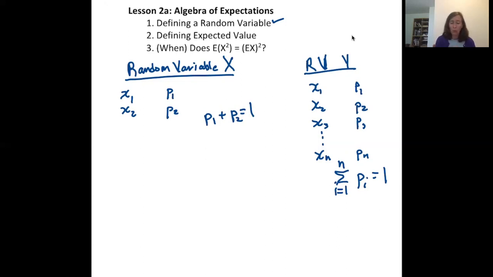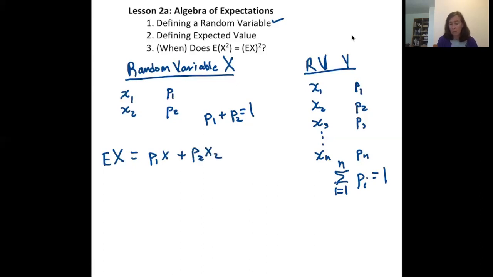If we were going to take the bet implied by random variable x over and over again, how much would we expect to win on average over the long run? We'd answer that question by calculating the expected value of x, which is p1 times x1 plus p2 times x2.